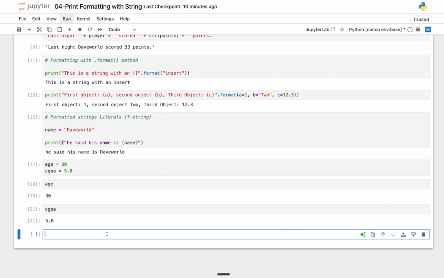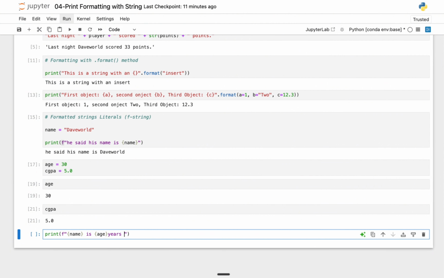So if we say we want to use the f-string method to print this out, how are we going to do this, right? So I can just say print, right, into parentheses, and I will say f-string. Don't forget, that's the first thing you have to start with. So it tells Python you're trying to use an f-string literal method. So right here, I will just say name is, and I'll just put age, right? So what I'm trying to say is Daveworld is 30 years old and he has a CGPA of blah blah blah in maybe his 100 level first semester, right?